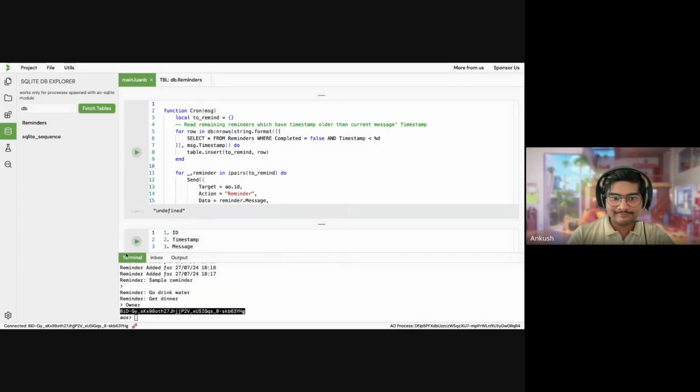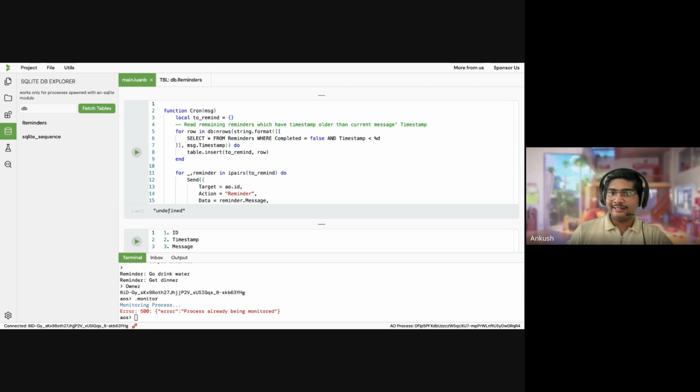and monitor the process. You run the dot monitor, the command that I showed here. So it will send the cron messages actively. But as soon as 10 messages are received, we don't want any more cron messages, right? So we can unmonitor the process so it does not actively receive any more messages. And if it is in a dormant state, it's good enough for us.